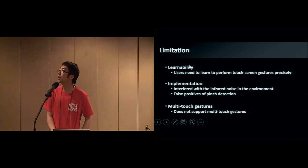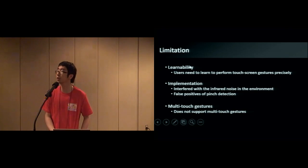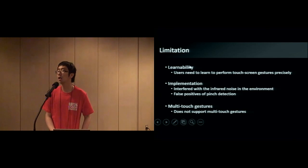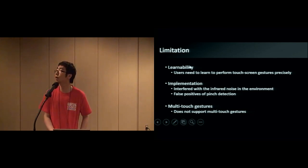So for learnability, users still need to learn to perform these touchscreen gestures precisely by using their wrists. And for the implementation, because we are using infrared proximity sensors, these sensors could be interfered with by infrared noise in the environment, like the remote control of our TV. And there are also some daily activities like knocking on a door or knocking on a table that could cause more false positives of the pinch detection. And last but not least, WristWhirl does not support multi-touch gestures.